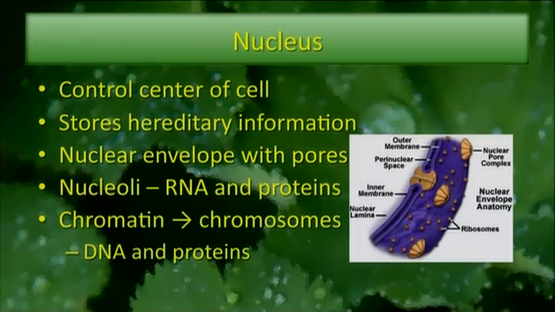Now each species of plant and each species of animal has a particular number of chromosomes. Radish has 18 chromosomes in each of its cells. A species of golden weed has 4 chromosomes per cell, and adder's tongue fern has more than 1,000 chromosomes per cell. The number of chromosomes per cell doesn't really have anything to do with the complexity of the organism. I think dogs have 78 chromosomes, and we humans have 46.